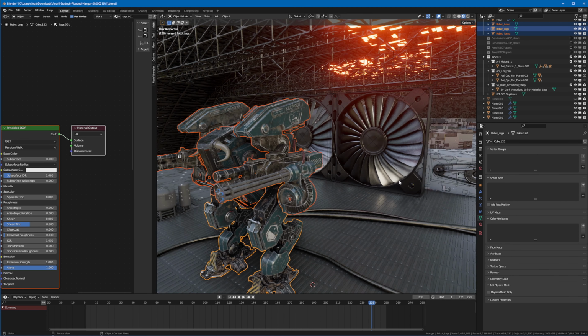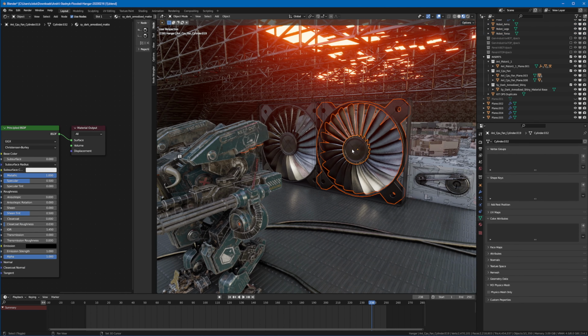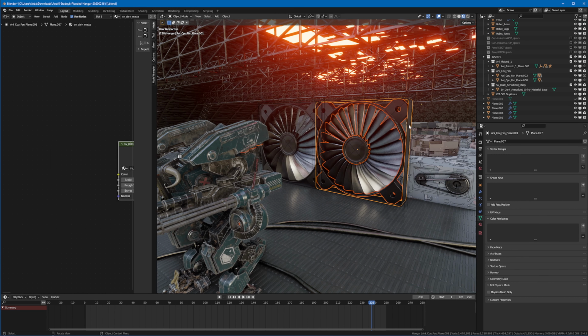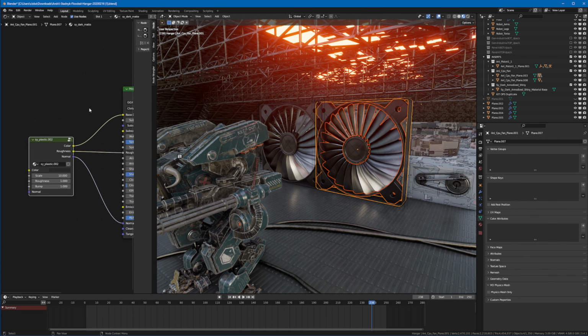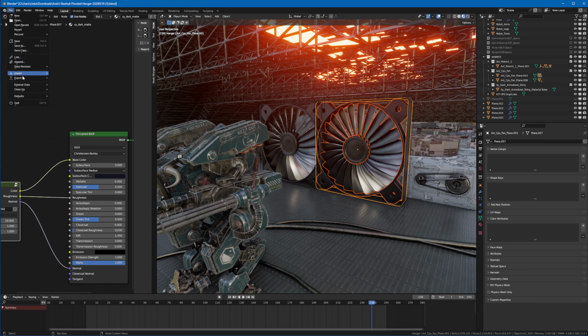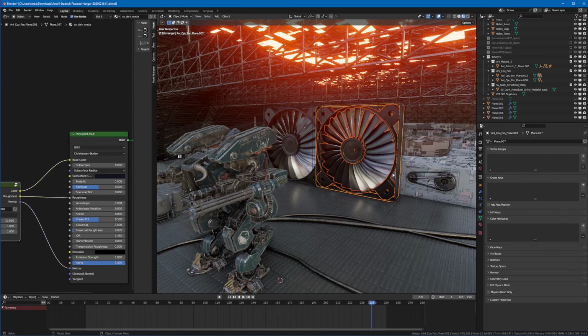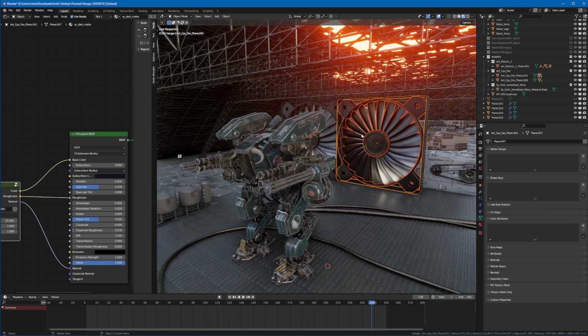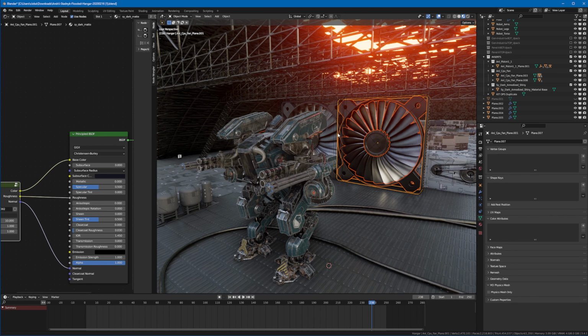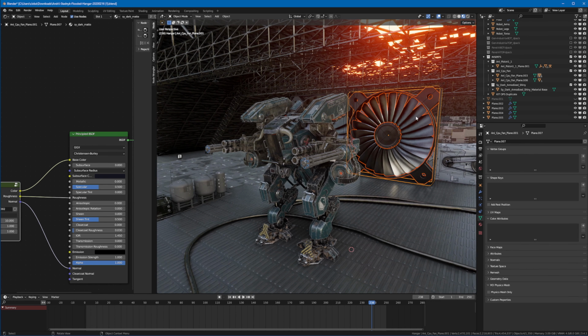Now I can do the same sort of thing for this particular mesh. So I'm just going to select all of these, and again, I'm going to go to File, Export, FBX, selected objects. I'm going to call that fan mesh, doesn't really matter, and then I'm just going to press export FBX, and the settings were pretty much saved. So now let's hop into Unreal Engine and start setting up what we need to get this running.